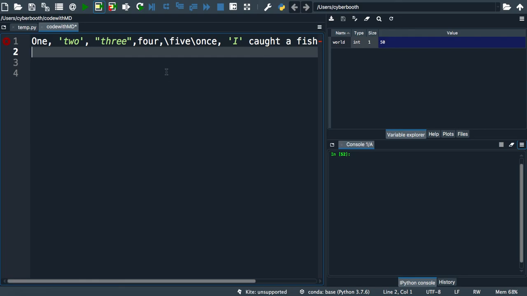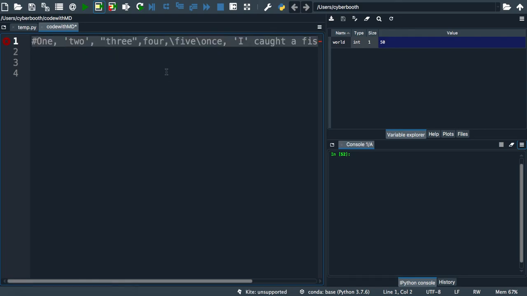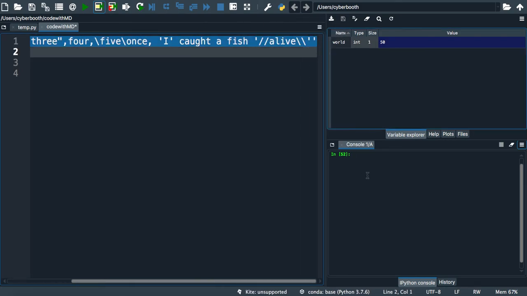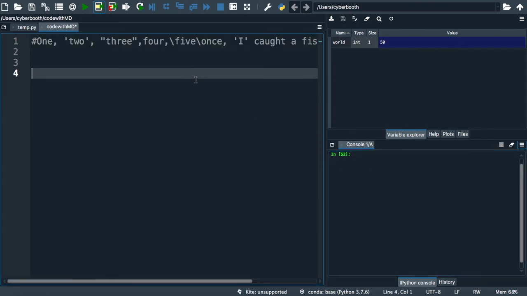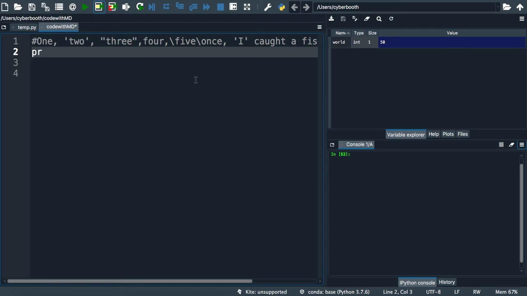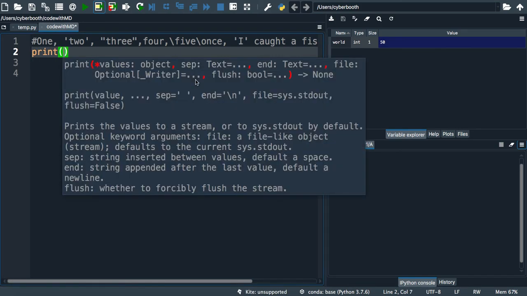So for example, if you put a hash in front of it, the command goes hidden, so this won't execute in Python or in the command line. So just use a hash, and you can type any functions in there.